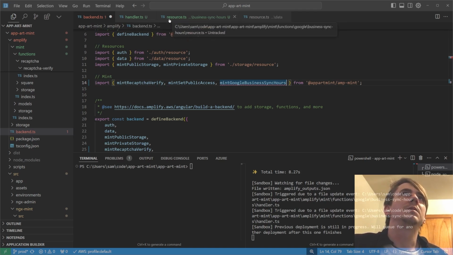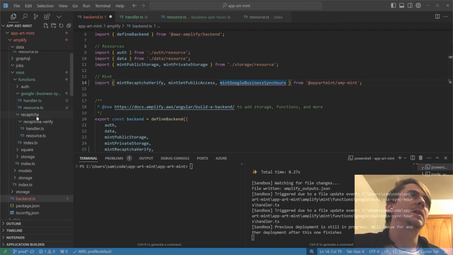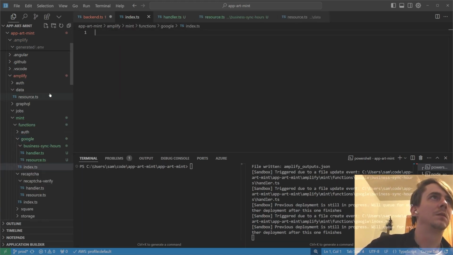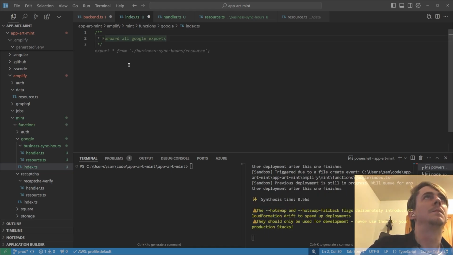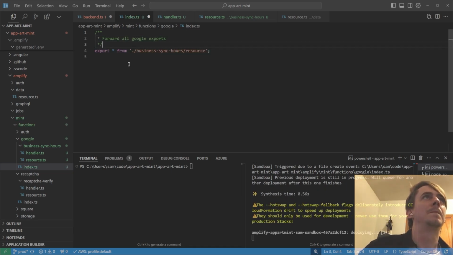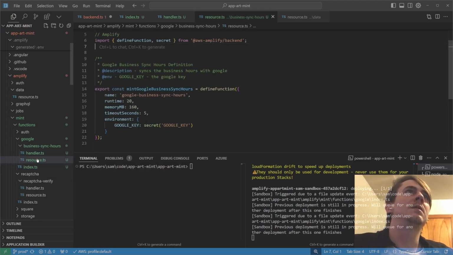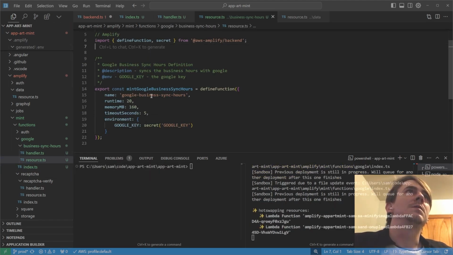No, make Google Business Hours. Yes, because I also still need the index. Save that. Then we have both of these. They should build.